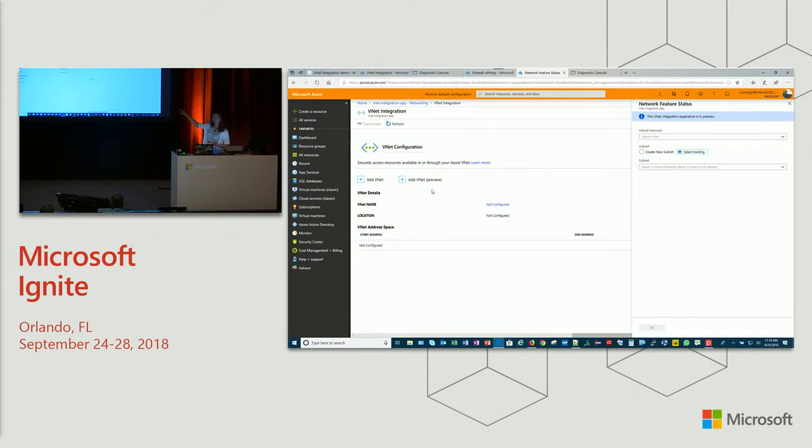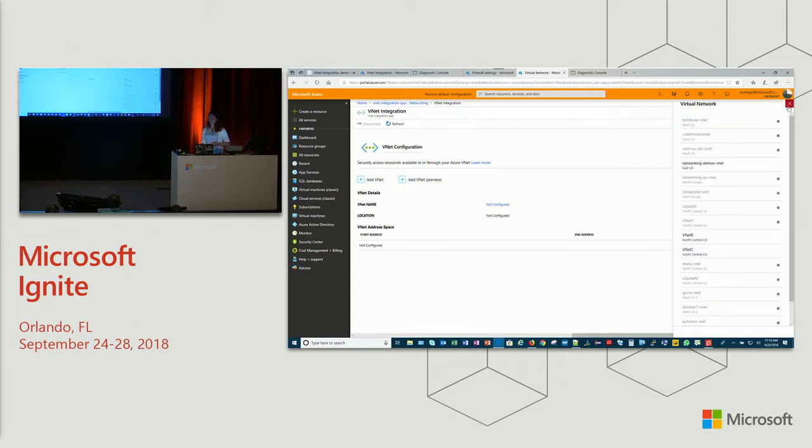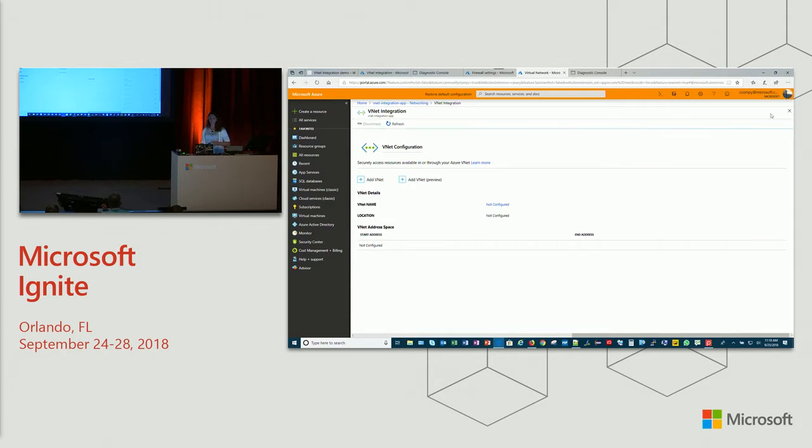The Add VNet preview option as well as the Add VNet. This is the UI that will replace the existing VNet integration UI. So if you wanted to add the old stuff, you'll be able to do that. If your app is capable of using the new stuff, then that extra button will be there. And by GA, then it will replace that old button and get rid of the new.